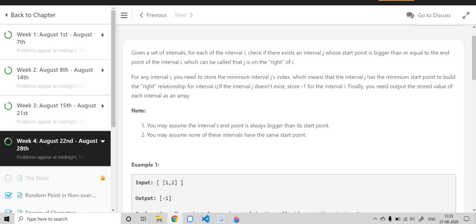And if there is no such interval in our main array or vector, then we need to add -1 for that particular interval's answer.